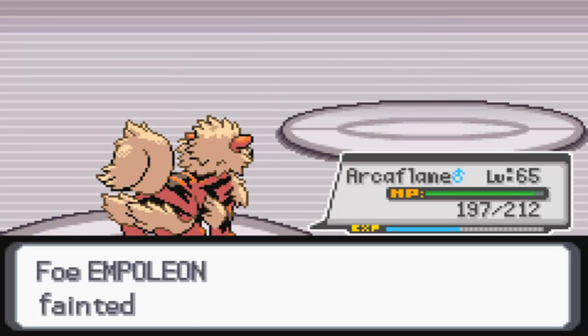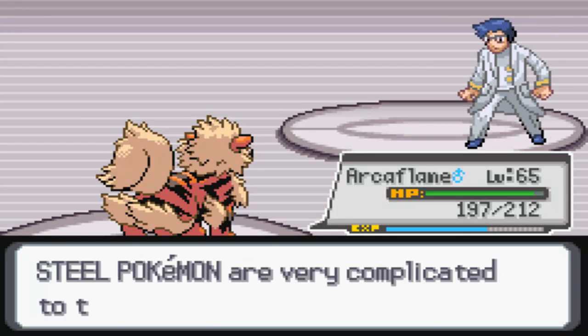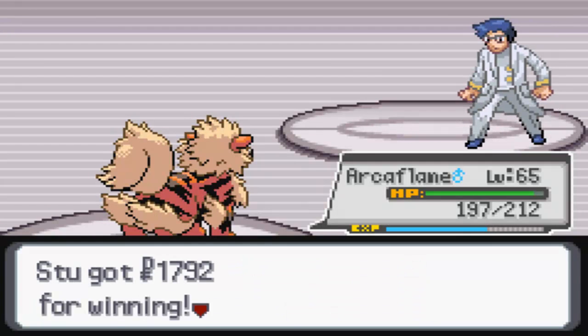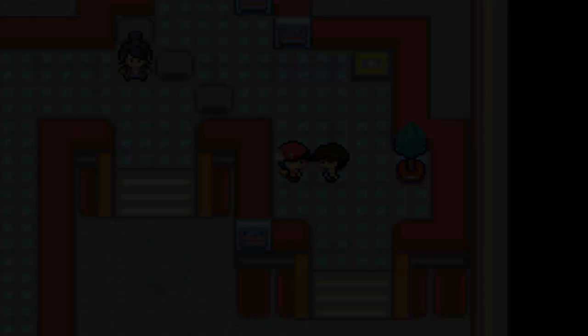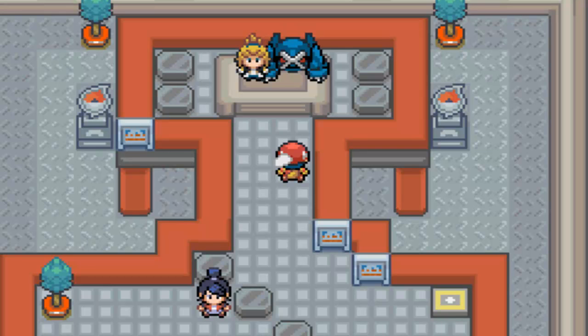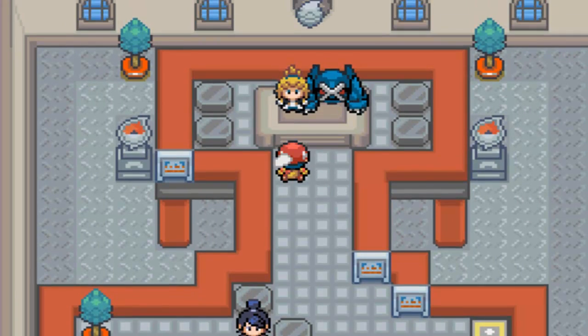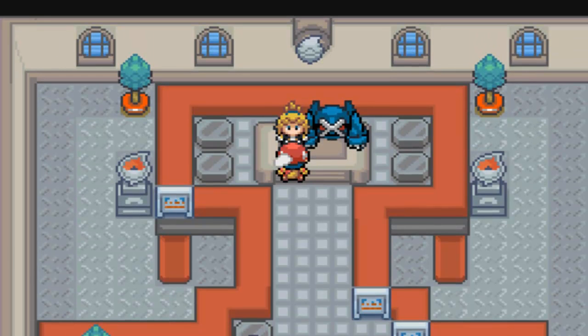So, Empoleon is defeated, and we defeat Caesar, who is a scientist, who should have probably known that water beats fire, but it doesn't matter. Anyway, we're already here at the gym leader in 4 minutes 40 seconds, so this is very quickly done, so let's take her on.